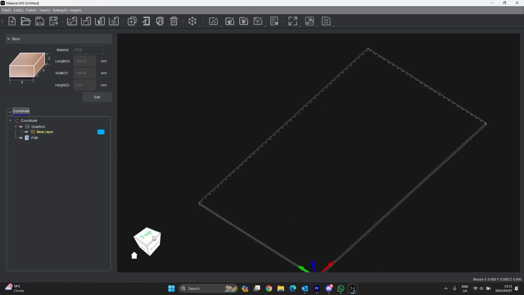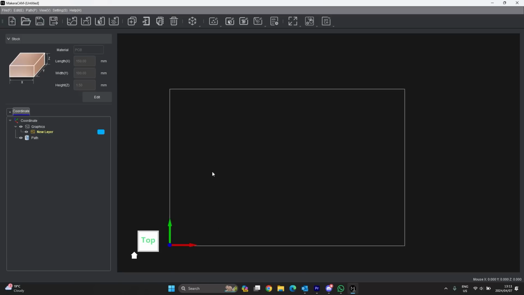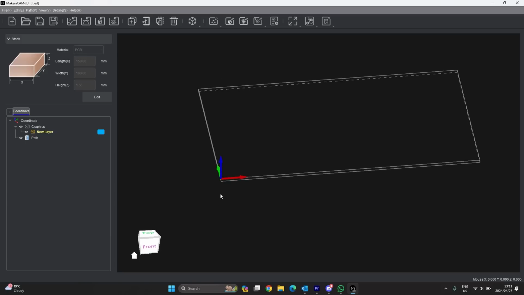You can also click on this to create or move around your view. So this is a 3D space. If you're just using the top view, then it is a 2D space, but you can rotate it to see depths of files. And the gray area that you see here is actually your material that's set up over here, and then your origin is on top of the material in the corner here.